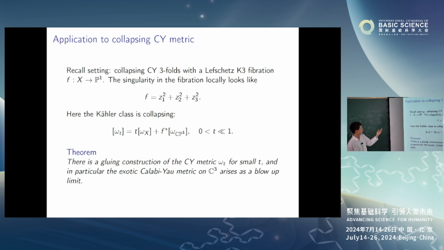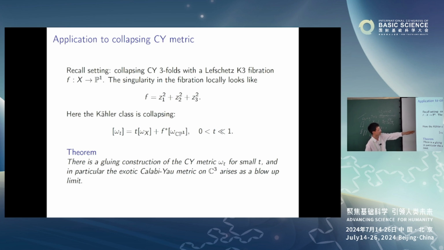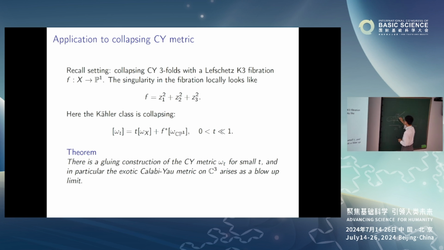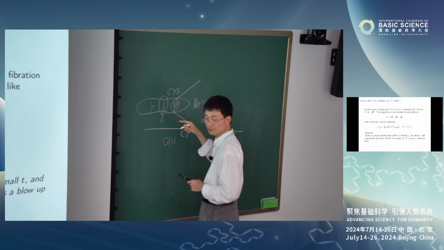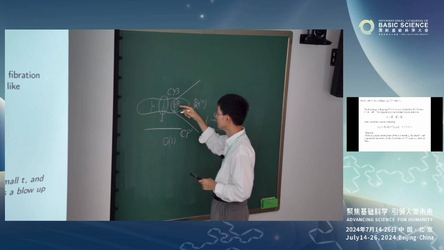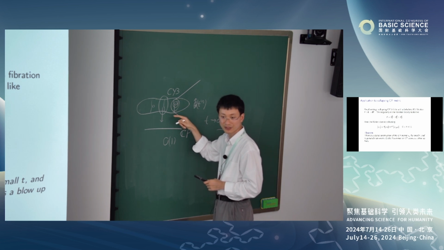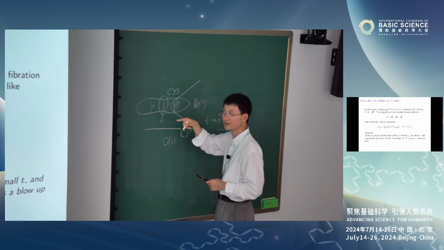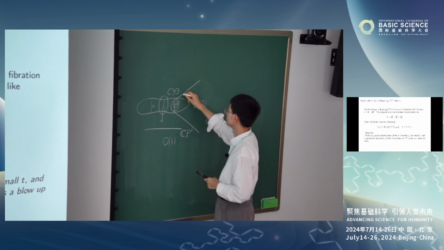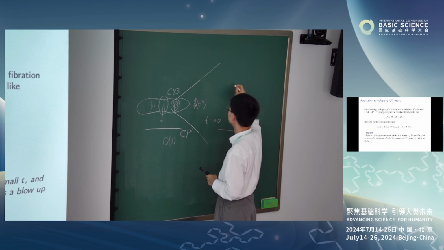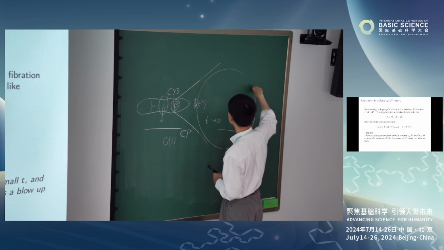Now, this whole thing has some application to the study of collapsing Calabi Yau metrics in compact settings. That was my original motivation. So as those metrics shrink down, what happens is that if you zoom into a very small neighborhood of the critical points of the fibration, so we are assuming this is a Lefschetz fibration, so locally the fibration looks exactly like the model here. As you zoom in on this region, what happens is that you see this metric on C3.